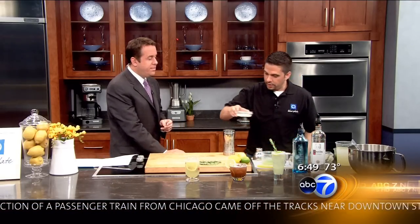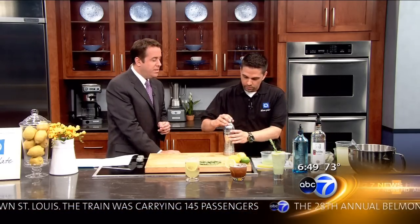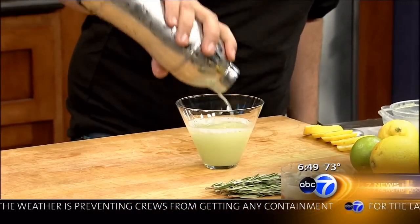So you dropped a bunch of cucumbers in a food processor and then strained them out? Yep. And that's what gives you the full juice. And then you're going to put just a splash of fresh lemon. We'll go ahead and shake this up. And of course, that's part of the party — doing the whole move and impressing people with your skills. If you wanted to make any of these drinks non-alcoholic, is it just as simple as not pouring the booze in? Both of these cocktails today are family-friendly, so just omitting the booze is the best way.